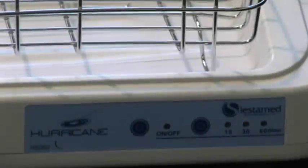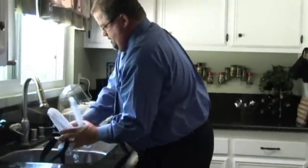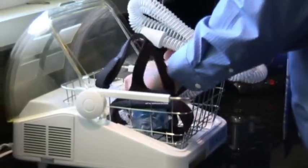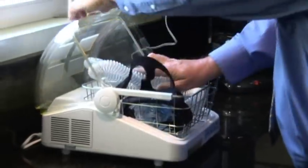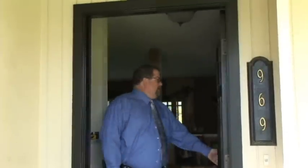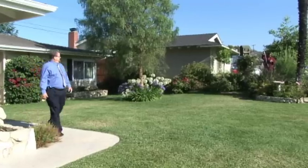You should really consider getting the hurricane home edition for your own CPAP stuff. The hurricane home edition is about one-third the size of the sleep center edition. The hurricane home edition will dry one complete set of CPAP supplies in 60 minutes or less. Don't be a grumpy hose wrangler in front of your neighbors. Get yourself the hurricane dryer.